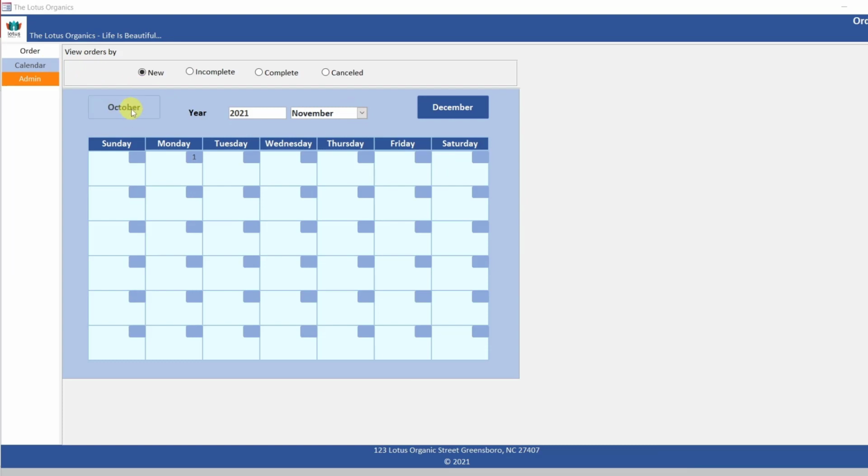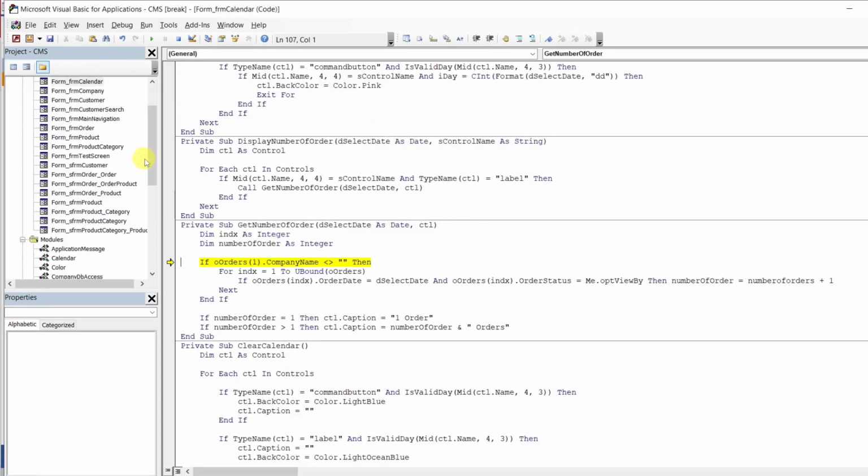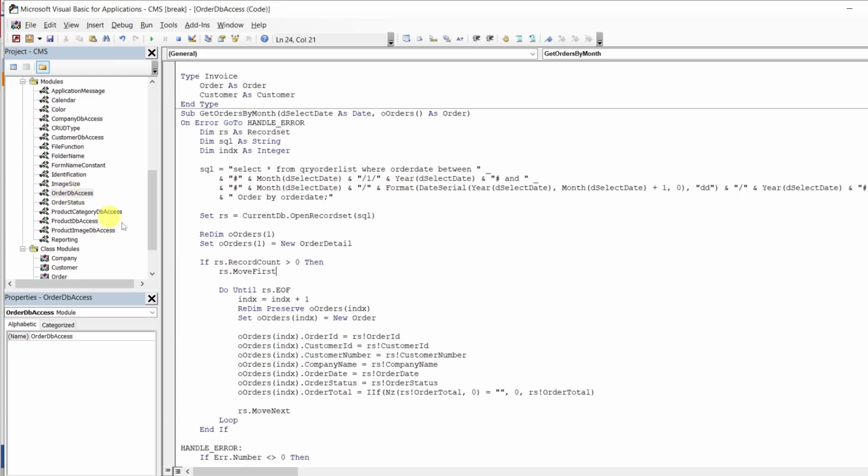Let's click on this October. Okay, get orders by month. Type mismatch. What is that? Oh, right here. Type mismatch. Zero.